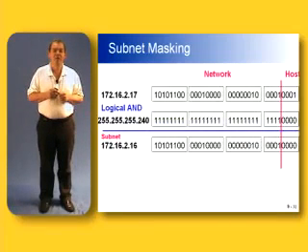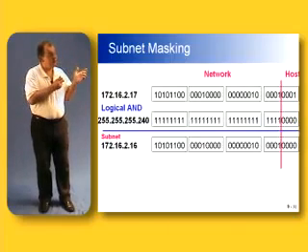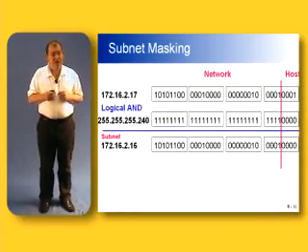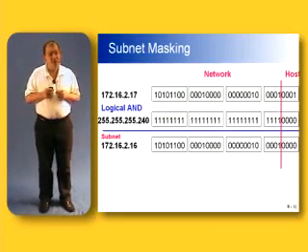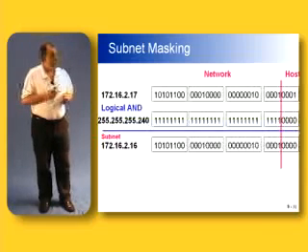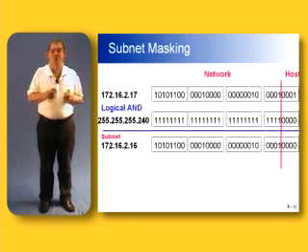So this time we've got 28 bits of networking and only 4 bits of host. And if we convert that into decimal, the mask looks like this. It says 255, all 1s in the first 8 bits, 255, all 1s in the second 8 bits, 255, all 1s in the third 8 bits, but only the first 4 bits of the last octet are set to 1, with the last 4 bits being set to 0. And if we convert that into decimal, we get the last portion of the mask being 240. So it's 255.255.255.240.